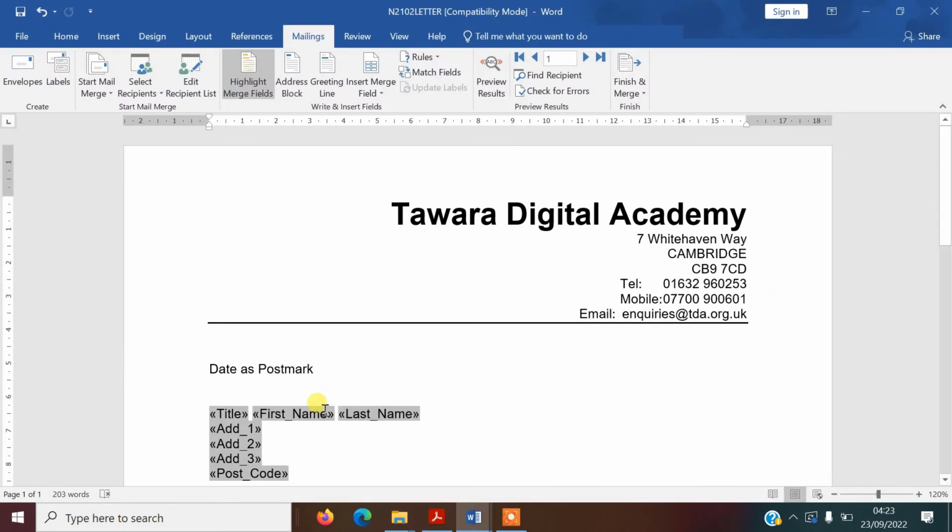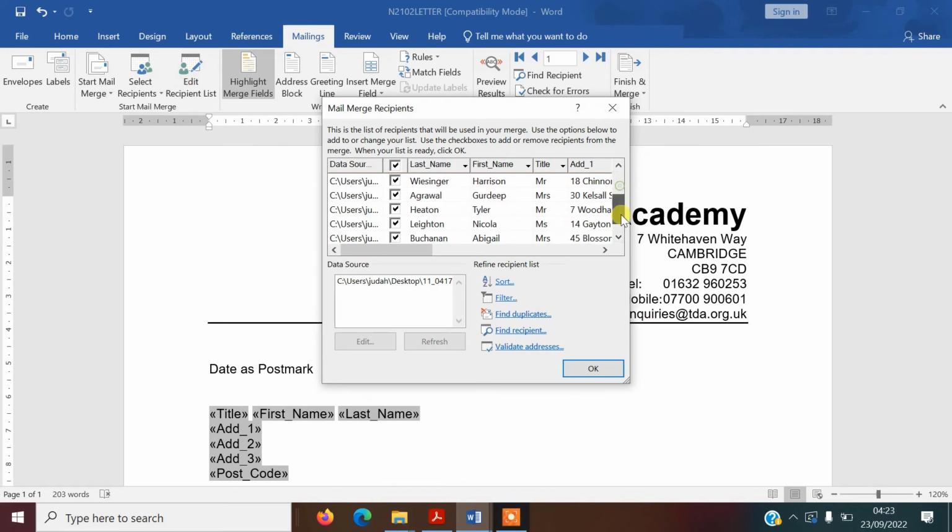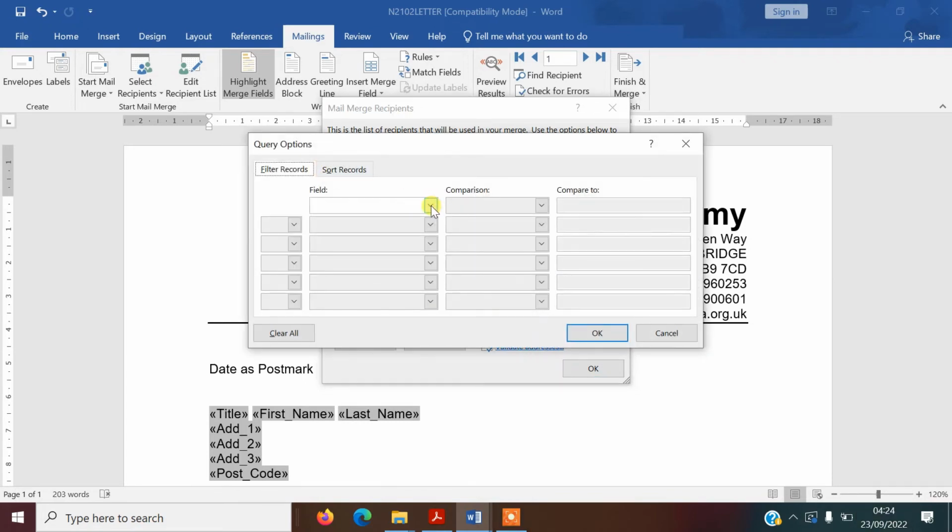So we go back into the letter, and if you go to edit recipient list, that brings up all of the people in our database, and then we have the option to sort that data or to filter. So we're going to filter, and then we've got the option to filter on a field. We've been asked about the salary, so I'm going to choose the salary field, is 18,000 or more. So it should be greater than or equal to 18,000. And that's it. You need to take a screenshot of this as well. So make sure you do that and then press OK.